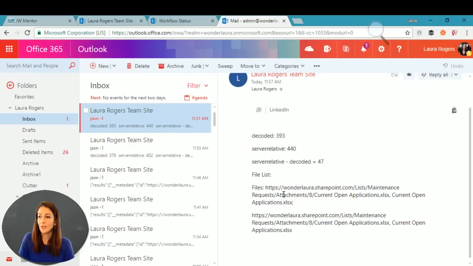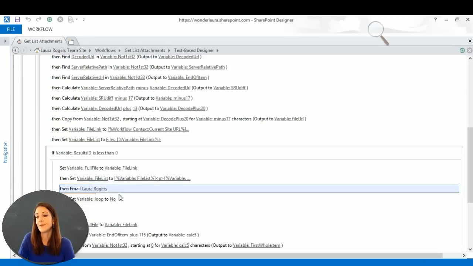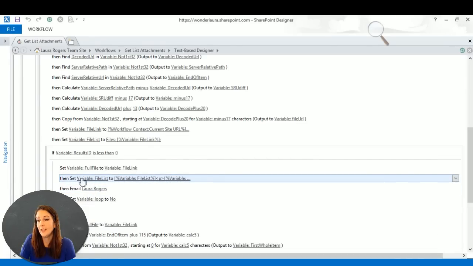All right, so it put it in there twice. So I have it basically appending to itself one too many times. This is the story of my life, by the way. Every time I work through these SharePoint Designer workflows, I just spend hours troubleshooting it and outputting and then seeing what's wrong and then trying it again. Fun times. Okay, so I don't need to append to this right here because I just did it.